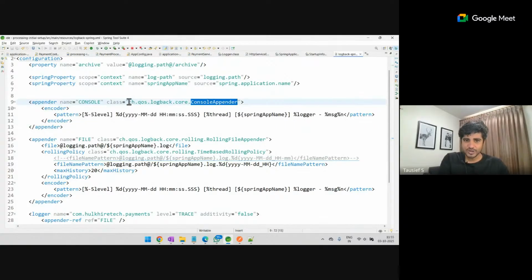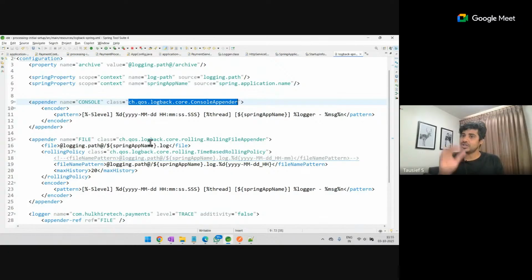This class they are using is logback. So internally, this external configuration is a logback configuration. If you want to use SLF4J with log4j2, here you will put log4j2 related configurations, so this XML will change. That is why the name of this XML is logback-spring.